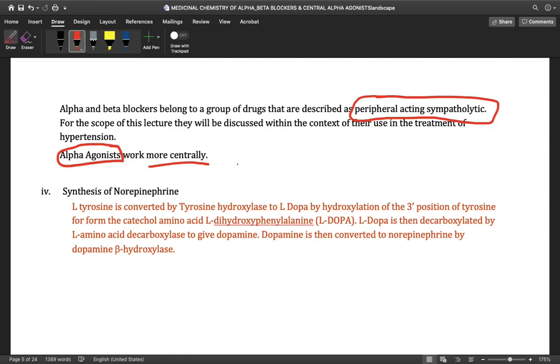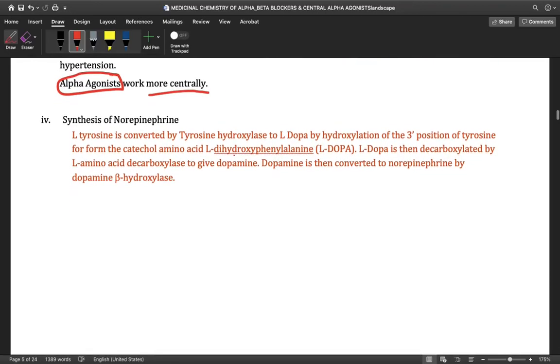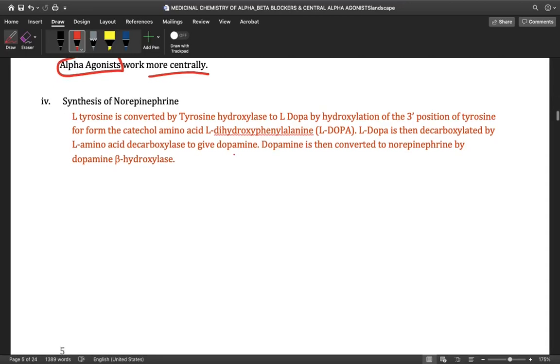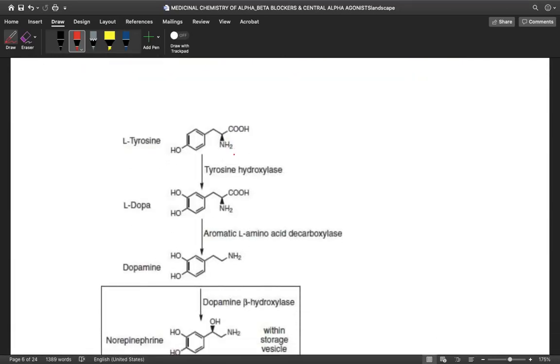We're going to go through all these different drugs in just a little bit. Now, let's spend some time talking about the synthesis of norepinephrine, because it's very important for you to understand the enzymes that are responsible for the synthesis of norepinephrine inside of the body. Some of these enzymes will also be responsible for metabolizing drugs that have similar structures. Okay, now let's look at these images here.